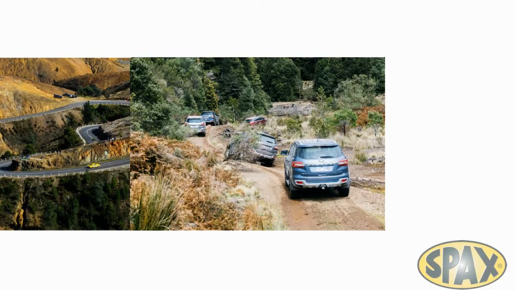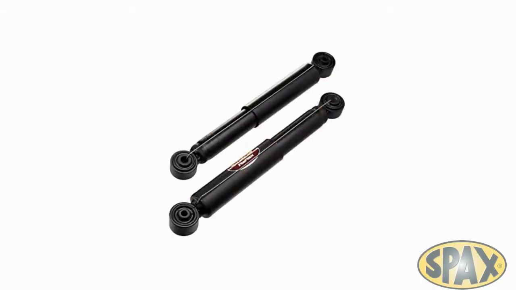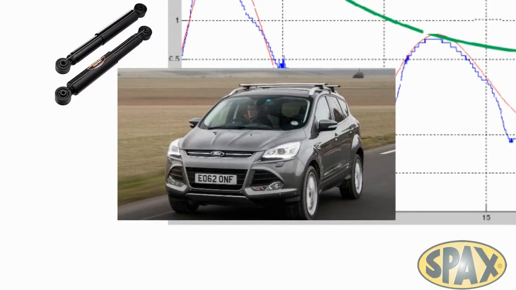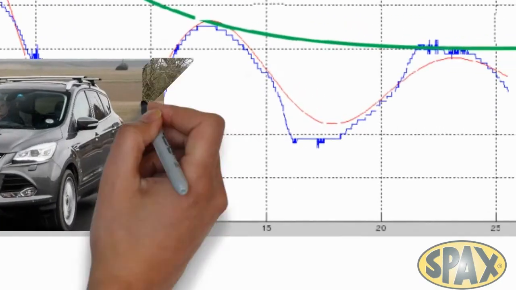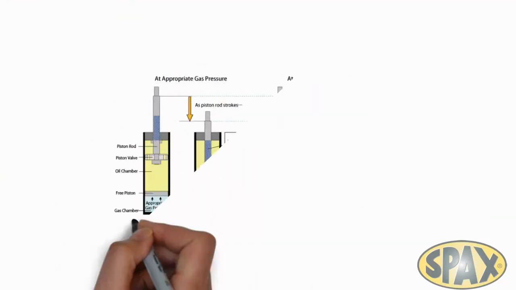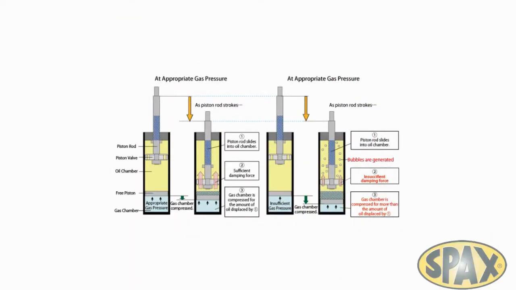The majority of dampers on cars are fixed rate. The damping forces have been calculated by the manufacturer and comprise a design for that particular vehicle which will serve to provide adequate damping for the majority of driving styles and road conditions that those particular cars will encounter. Also, in common with the majority of original equipment fitted shock absorbers, the harder those dampers are worked, that's the faster the car is driven or if the road surface becomes poorer, then the effective performance of the damping deteriorates. This is called fade and occurs when air is cavitated, that's bubbles forming in the oil, in the damper chamber.